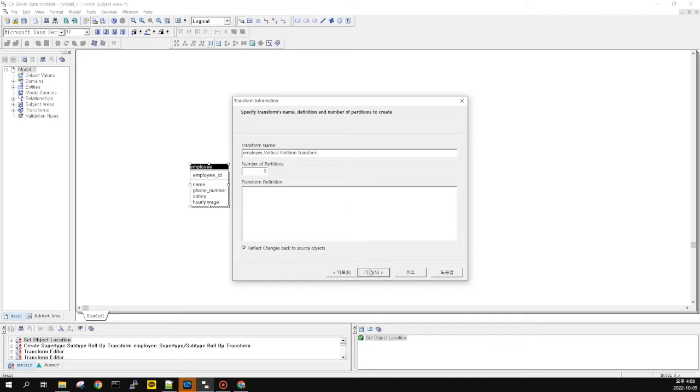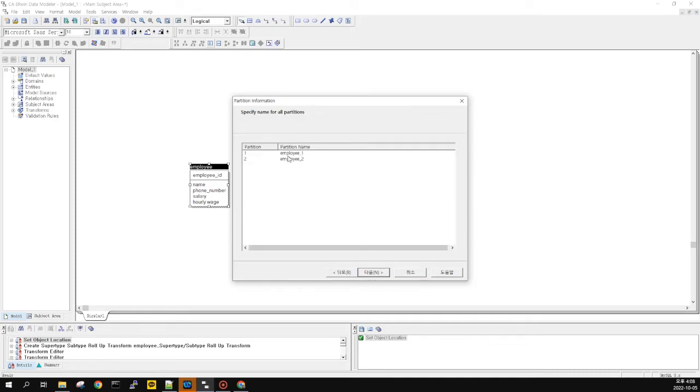Let's type 2. First you can set the partition name. I will type permanent employee, and second is contract employee.